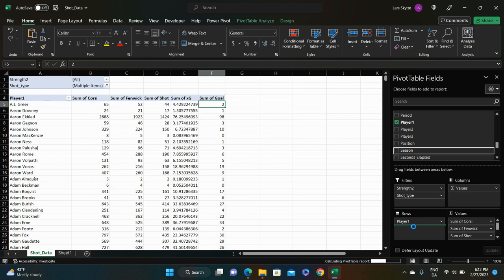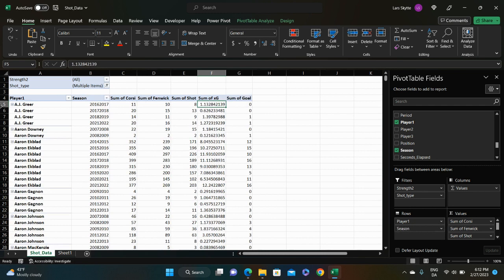We could even add in season, and then we would have season statistics for each player. So nothing strange or weird about this, but it's just really easy to find once you have all shot data combined into one pivot table.